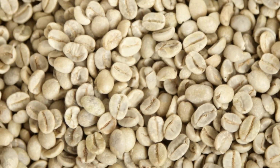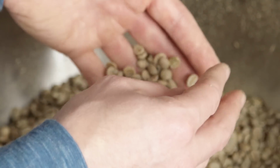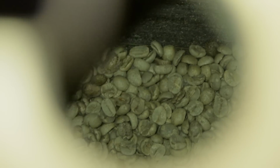I was trying to preserve coffee beans with coconut oil, and after experimenting for a couple of days, I had to use up the coffee instead of throwing it away. And the moment it started to brew and I smelled it, it was just this very light savoriness to it. And then got into barrel aging, which I take the coffee beans and age them for up to 4 months.